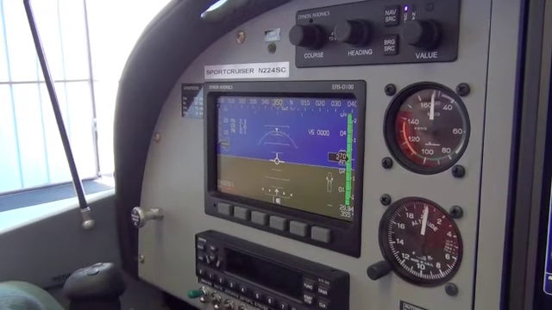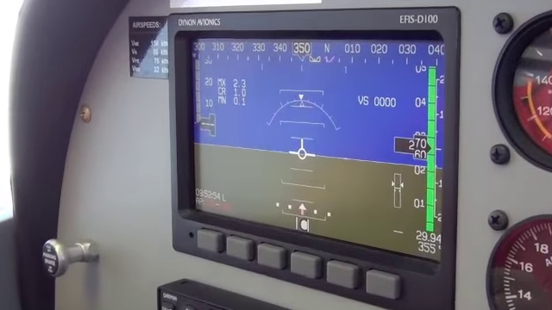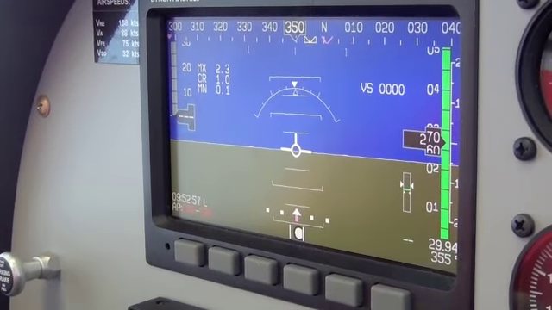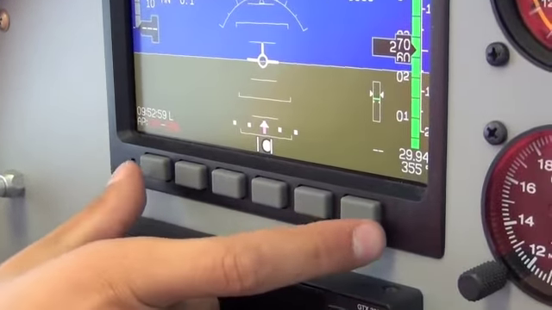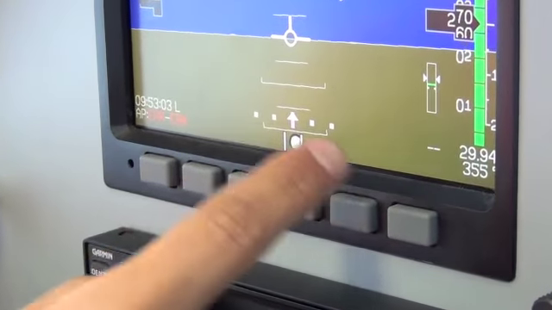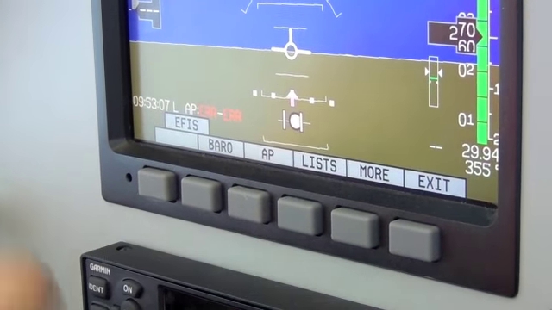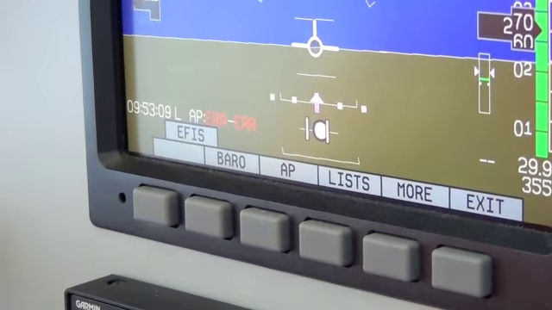One more thing I'm going to show you here is how to change the altimeter setting. When people get into glass, they wonder, how do you even change the altimeter setting in this thing? We talked about the outer two buttons, how they change the display. Let's talk about these inner buttons here, the middle buttons. Let's hit any one of these middle buttons here, and it's going to pop up a menu.